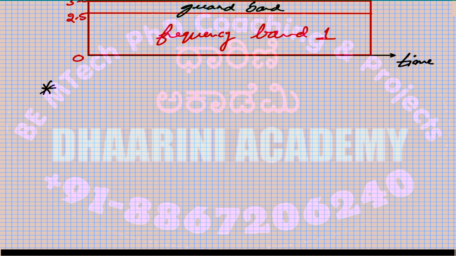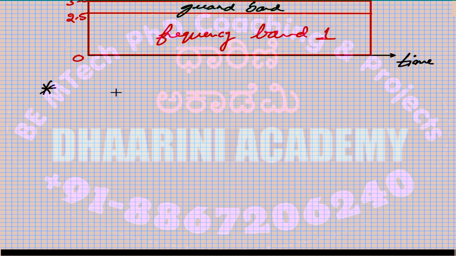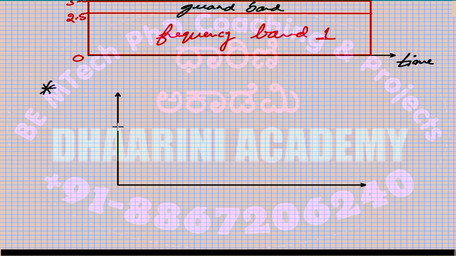I'll write the filter now. Let's see, again I'll compare both the ideal and the practical filter. If my intention, for user one, is to create a filter like this, this is my requirement: this is 0, this is 2.5. This is h of f versus f, frequency. But my question is, is it possible?